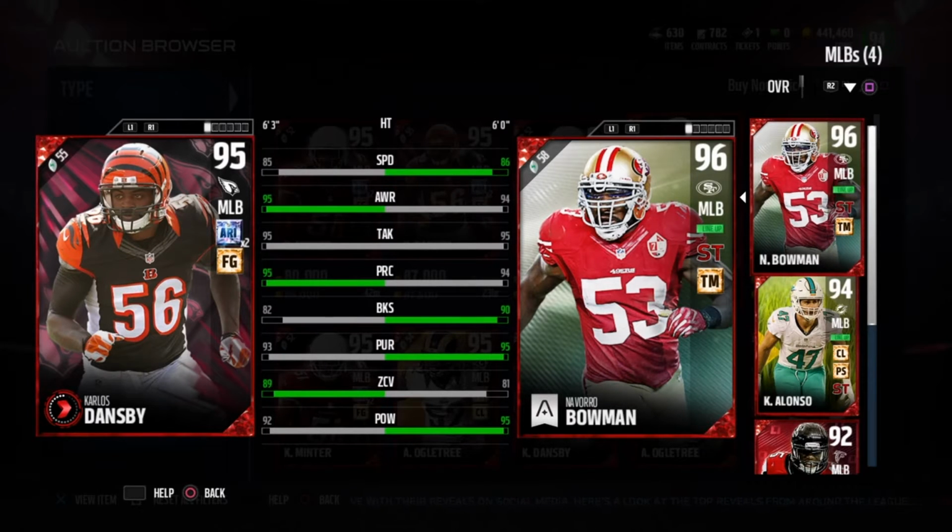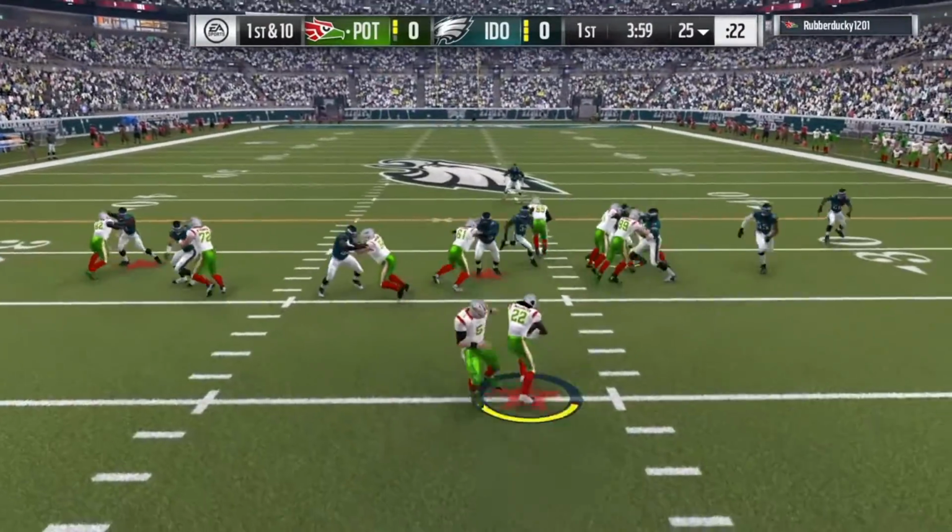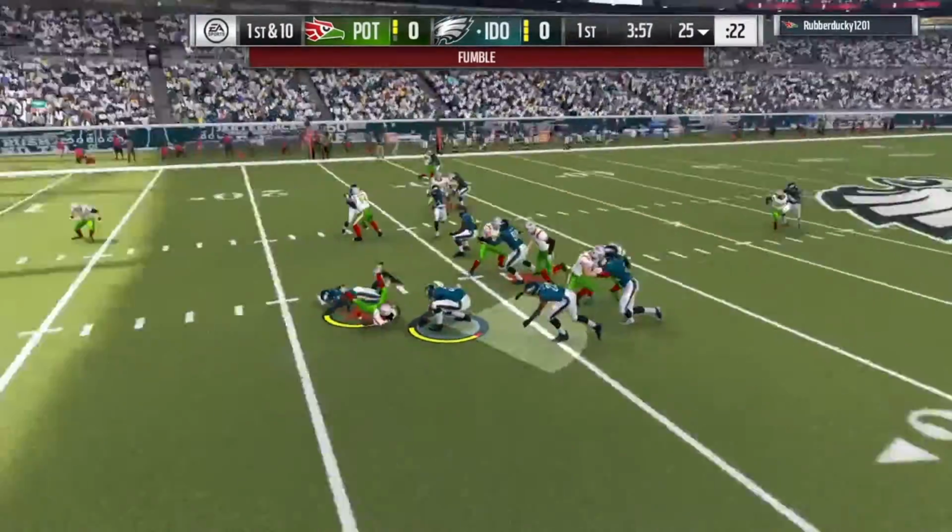I have him compared to the movers Carlos Dansby, who goes for around 100,000 coins on the auction house, because they will play a similar role in your defense. They have decent hit power, pursuit, tackling. Carlos Dansby has higher zone coverage. We're going to take a look at NaVorro Bowman today to see if he's worth his 140,000 coin price tag on the auction house. Although I will put this disclaimer up there, I think this card is kind of a disrespect to NaVorro Bowman, because in real life he's probably one of the faster linebackers, and he's much better in zone coverage than just 81 zone coverage.